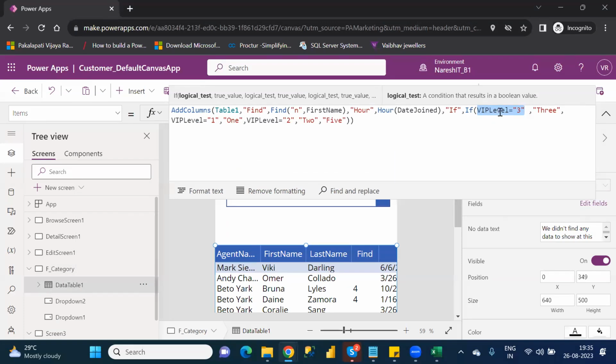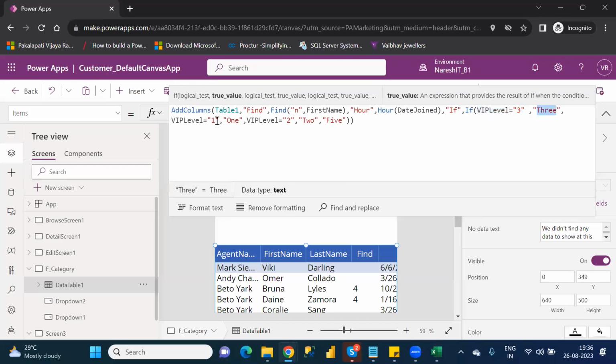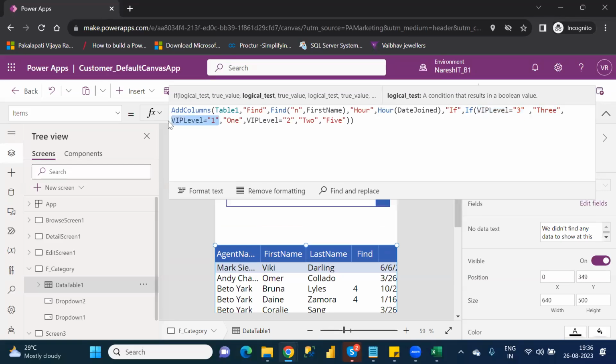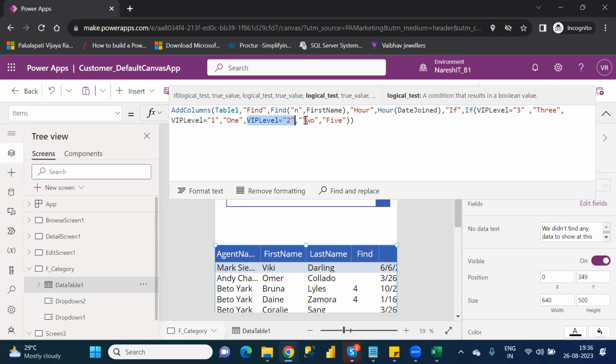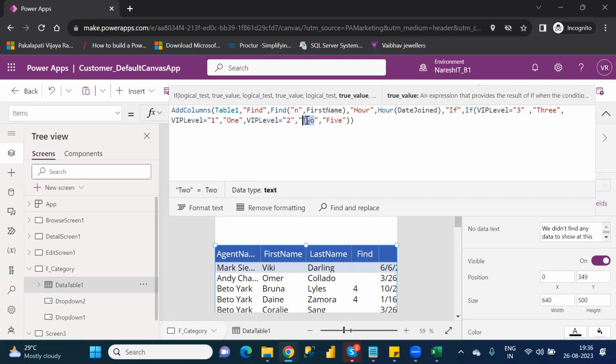You can convert it into numeric or decimal. Understand? So if this condition is satisfied, then this is the statement. Again one more condition, this is the statement. Again one more condition, this is the statement. Like this, if you have up to 4 conditions and statements, but for the final one you can directly return the statement. Understand clearly or not?